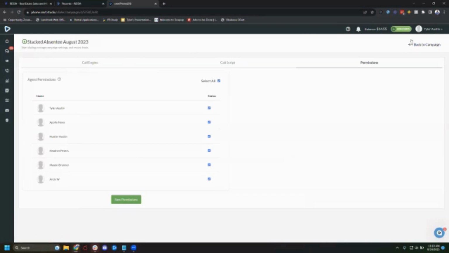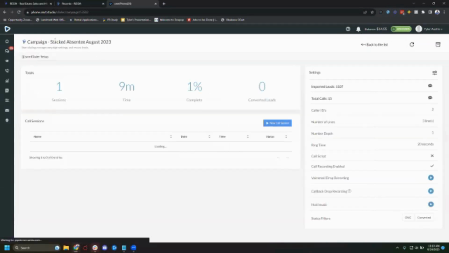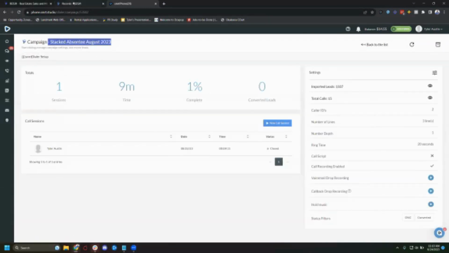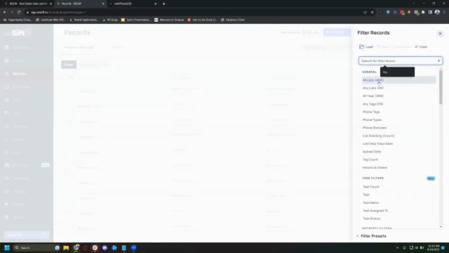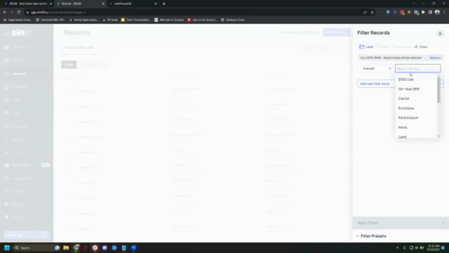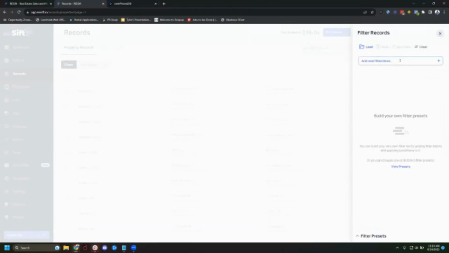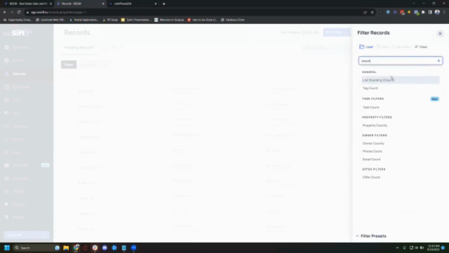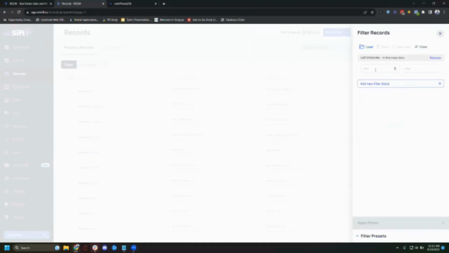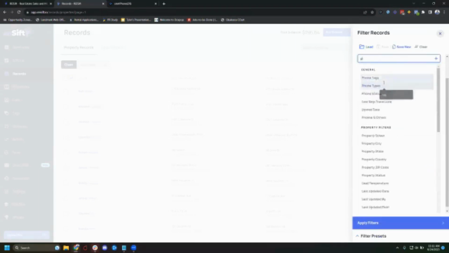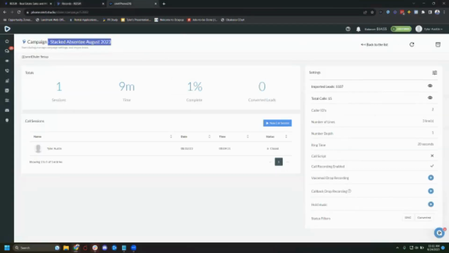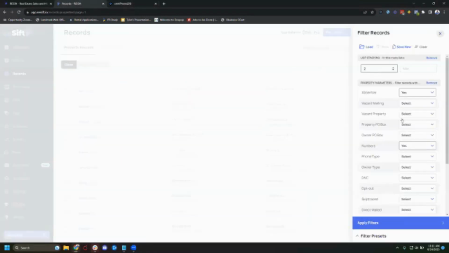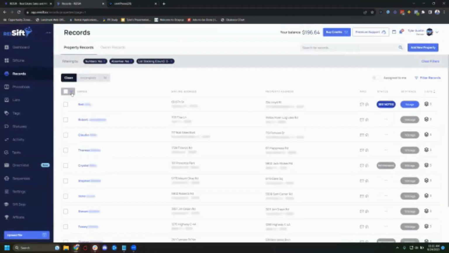All right. So all I'm going to do is come in here. This is my stack campaign. And let me just filter by those records in SIFT. I don't have to do this, I could just search a phone number, but let's just make this list real quick inside of SIFT as if I hadn't sent it yet. So I'm going to do count. This is going to be list stacking count 2 or more. And then we do parameters and others. I'm going to say, hey, it has phone numbers, and it's an absentee list. I think that's what I said it was. Stack absentee August. So let's apply that.